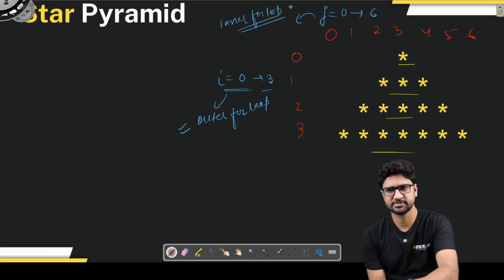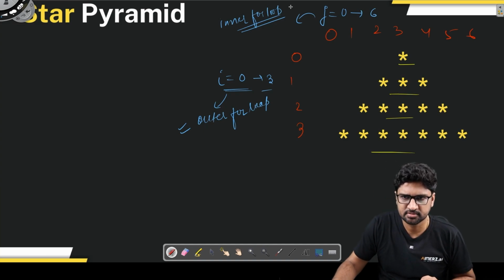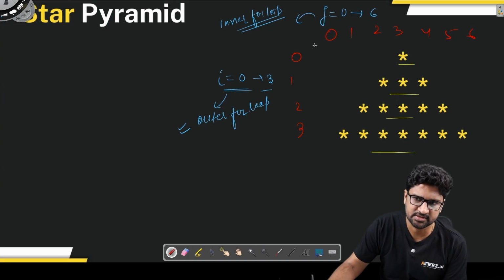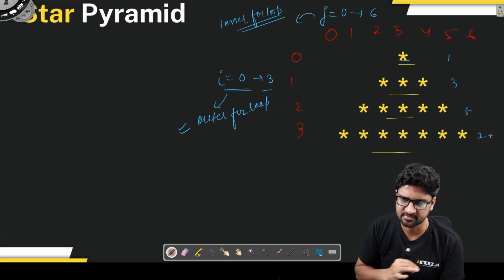Fair enough. Once we have understood this, now let's try to talk about the next thing. The number of stars printed at each level is 1, then 3, then 5, and then 7.